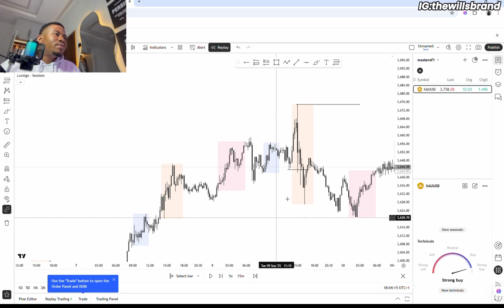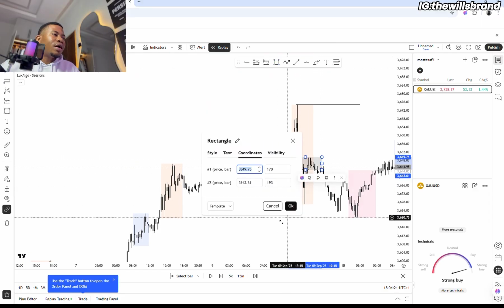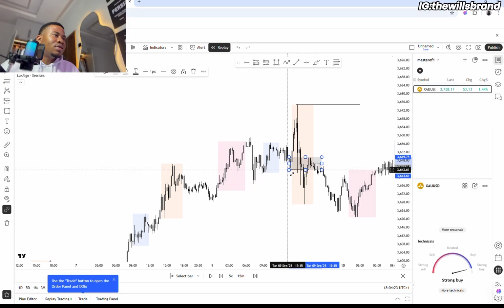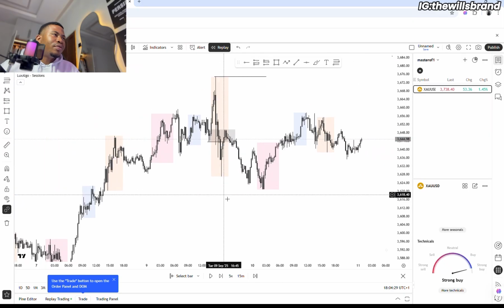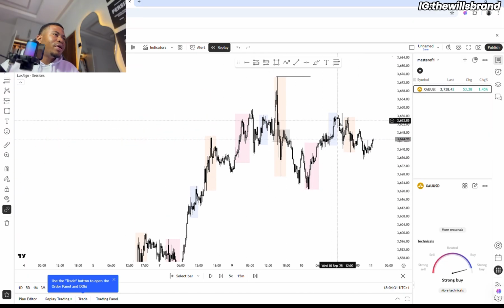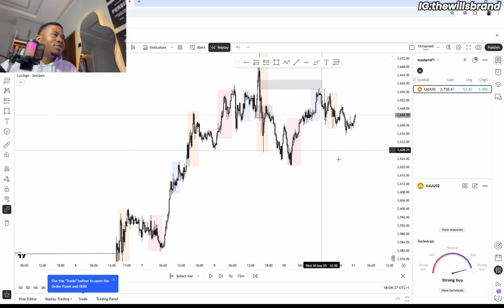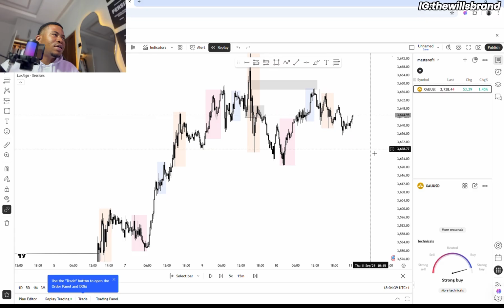So the moment market broke this low, how do we trade it? We mark out from this breakout block here. That is the next point market is going to react from. And you can see price came back to that breakout block immediately and we started selling off. All right, so we started moving up again. I think there's some imbalance here the market wanted to fill. So that still attracted price up because there are still some sellers there.